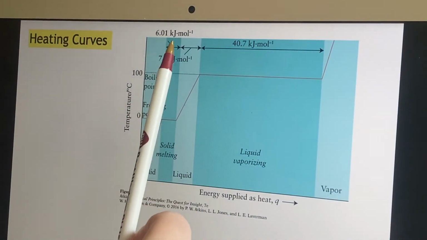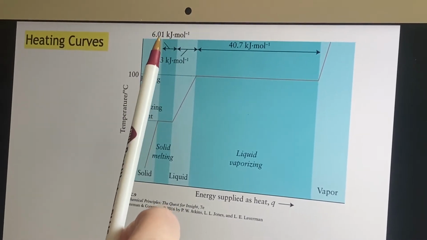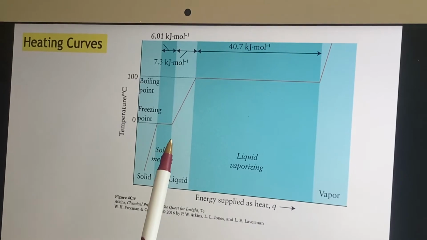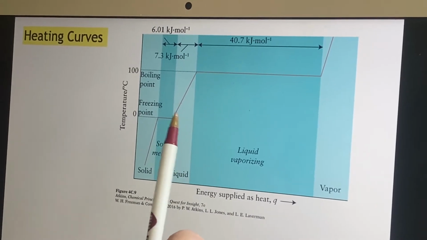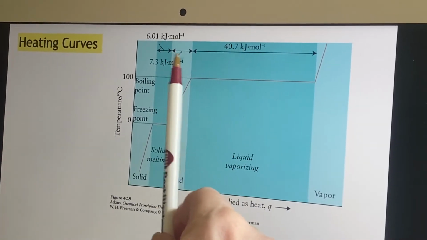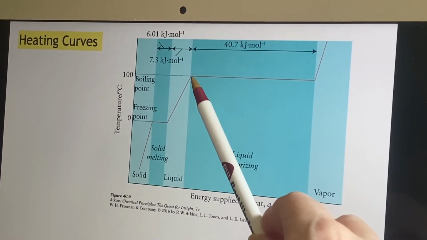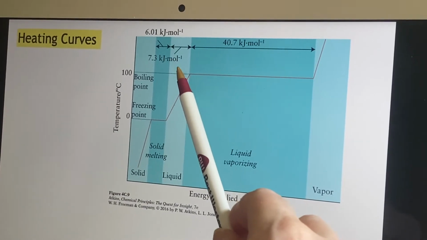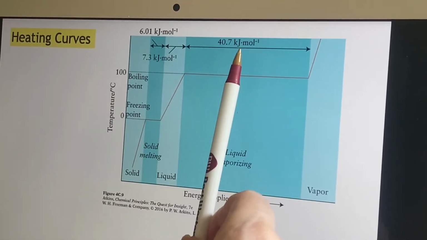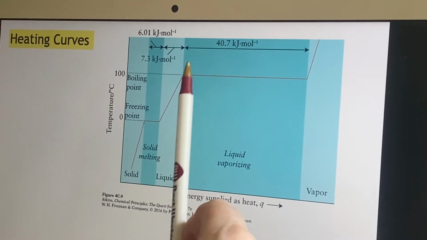Now, these numbers, here's the amount of heat you have to put in to change a mole of water into, well, water instead of ice. Then how much energy do you have to put in order to change from liquid to gas? Ooh, a lot more. Here is the amount you have to use just to heat it from 0 to 100. It's all liquid. Oh, that's very interesting. The numbers are really quite fascinating because of the size of them.